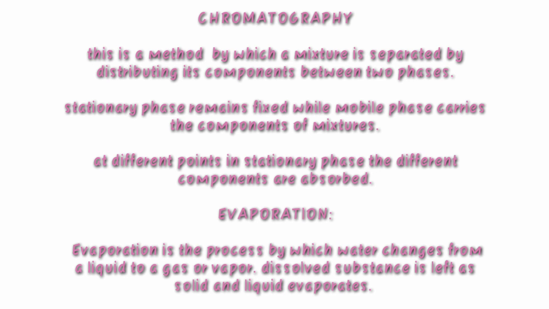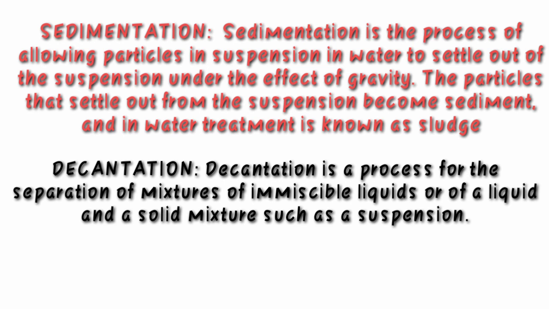Evaporation. It is the changing of liquid to vapors, used to separate a solid substance that has dissolved in a liquid. The dissolved substance is left as a solid and the liquid evaporates. Example is common salt in water. Sedimentation. Separation of solids from liquids. All the solids settle down at the bottom of the beaker and the top layer of liquid is obtained. Decantation, a separation process in which two immiscible liquids are separated. Example, oil and water.